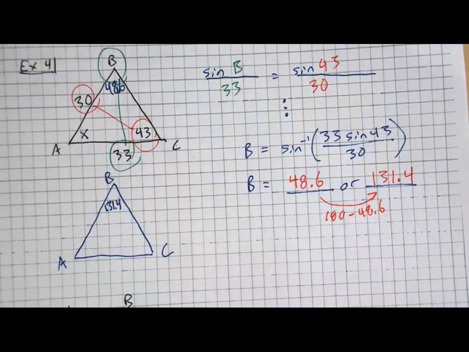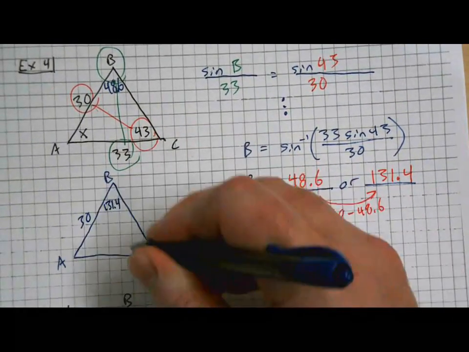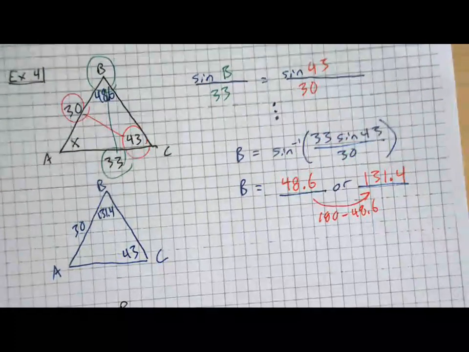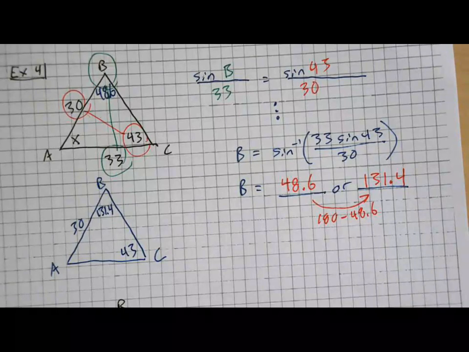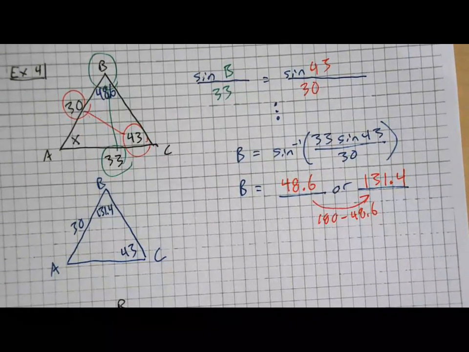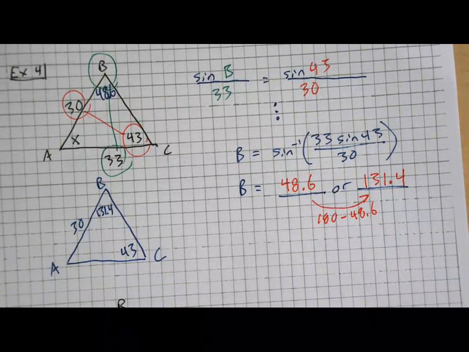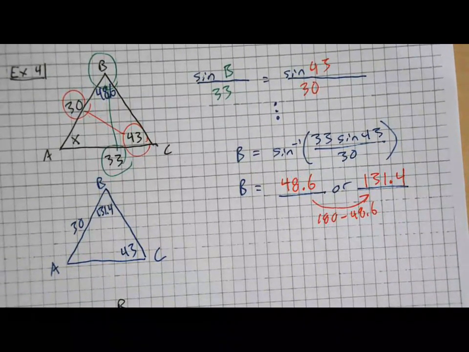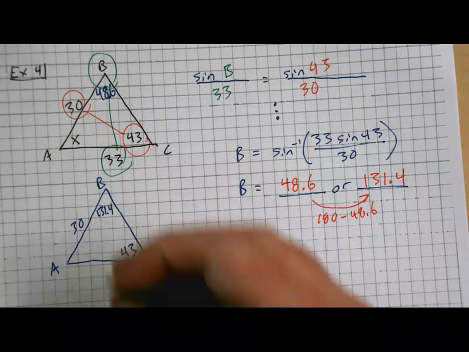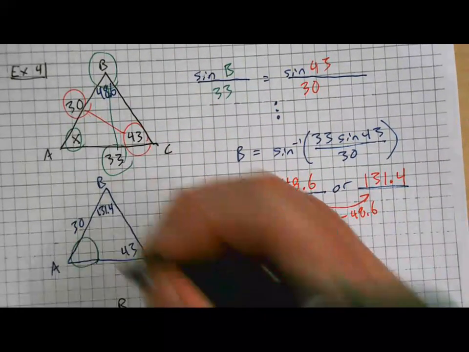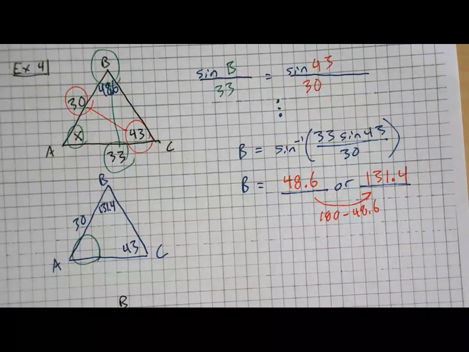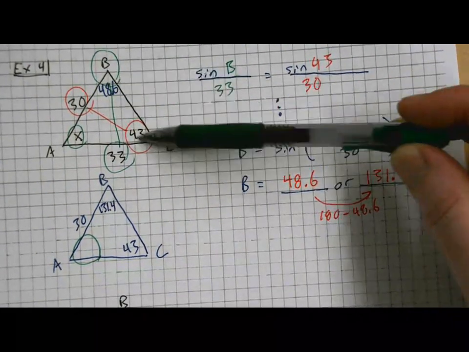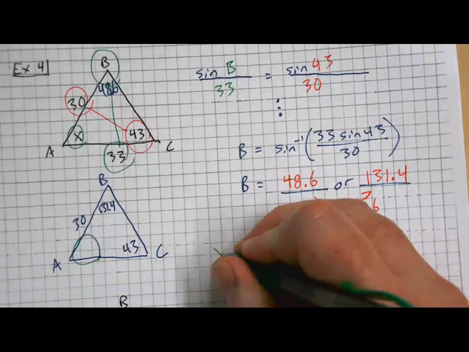The rest of the information doesn't change. The 30 didn't change. The 43 doesn't change. But that one change that we make is going to have a ripple effect, and it's going to change other things in the triangle too. So x is going to end up having two different versions as well. And we need to find both of them for our final answer. So let's see if we can find this version of x and this version of x. This is the easy piece. We just need to take 180 and subtract off these two angles to find our two x's.